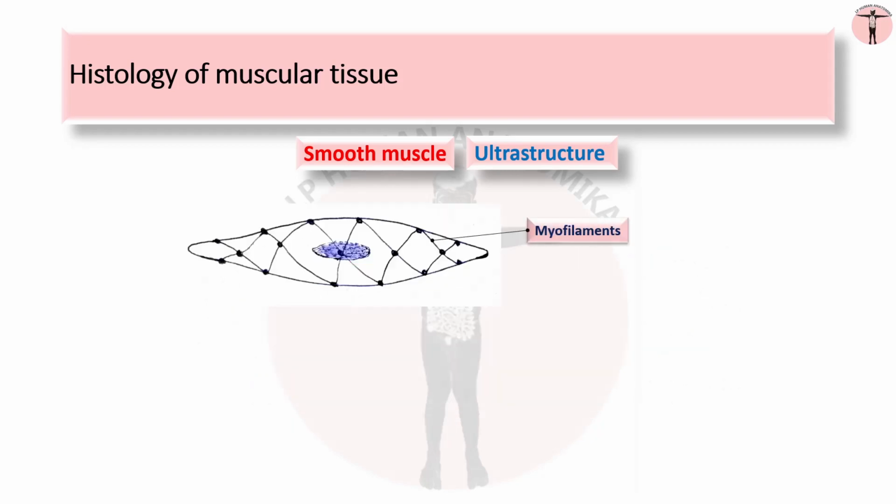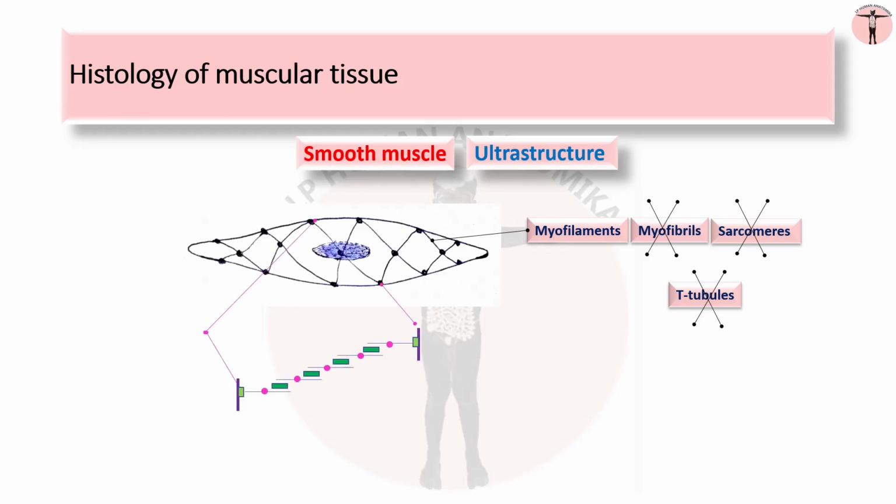The myofilaments of the smooth muscle are not regularly arranged in a group, like in skeletal muscle. Because of this, there are no myofibrils and sarcomeres and hence appear non-striated. T-tubules are absent in smooth muscles and the fibers have rudimentary sarcoplasmic reticulum. The thick and thin myofilaments in the smooth muscles are oriented obliquely, crisscrossing through the muscle cell. The thick and thin myofilaments are arranged at angles to each other as they run through the cell.